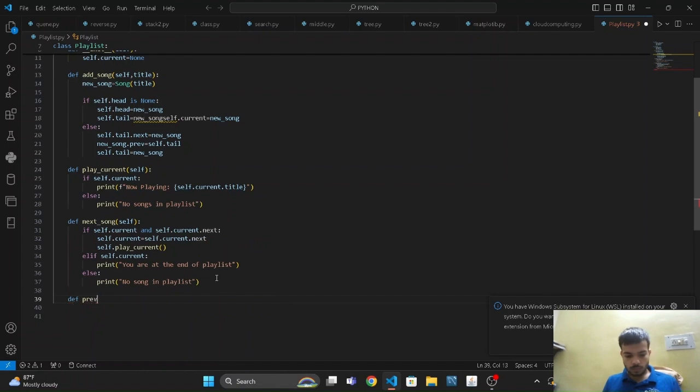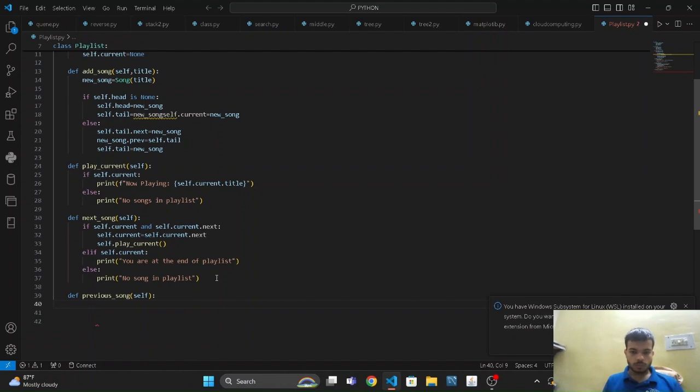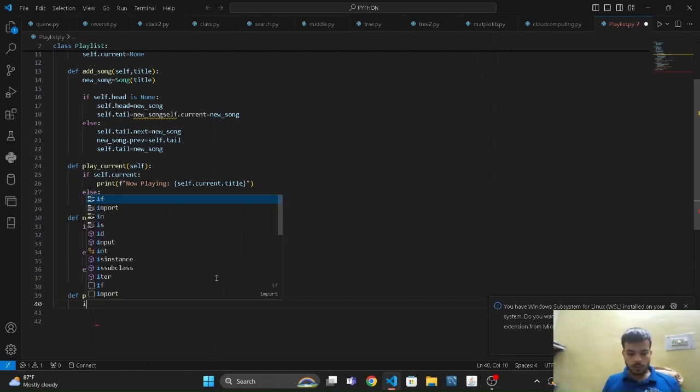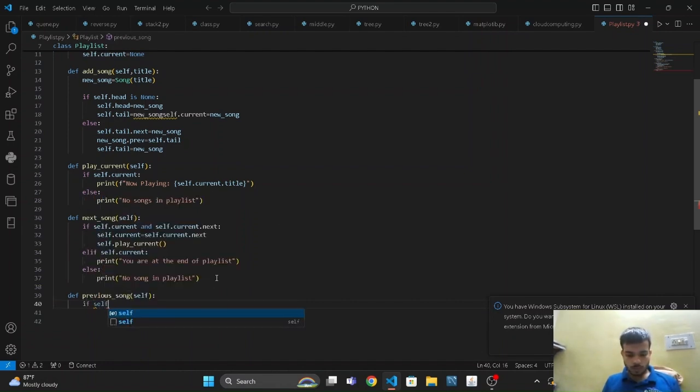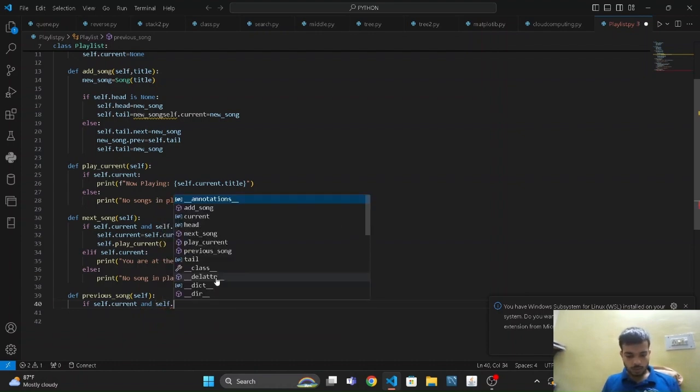Define previous song. If self dot current and self dot current dot previous.